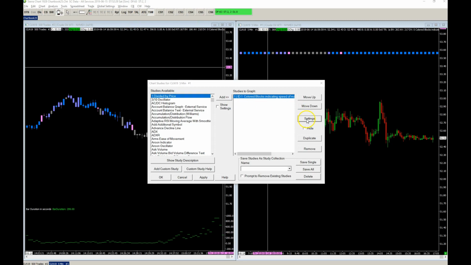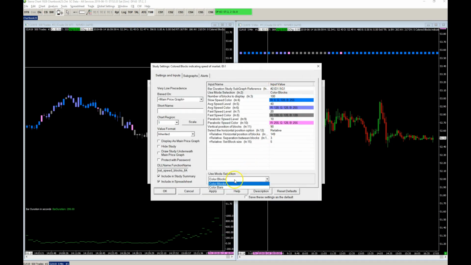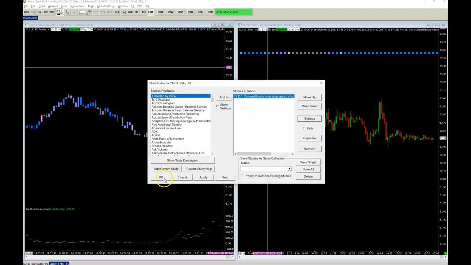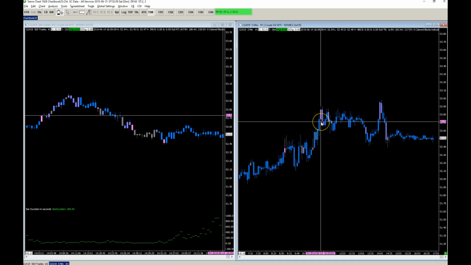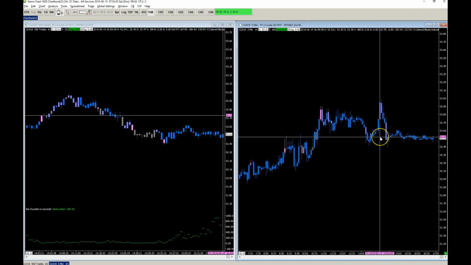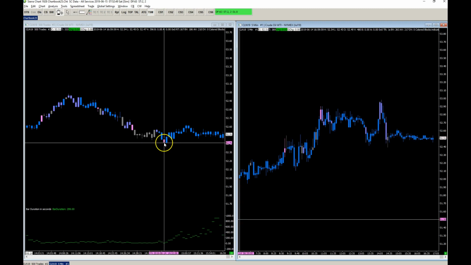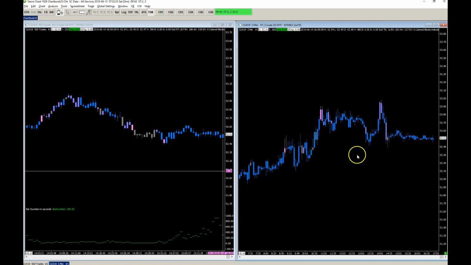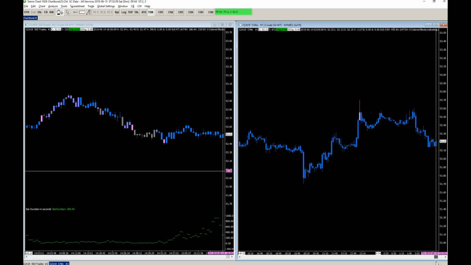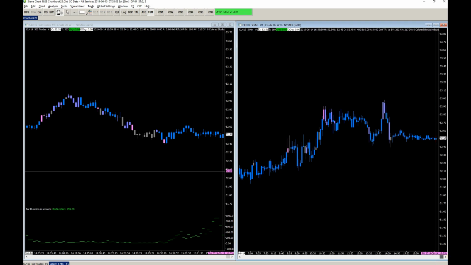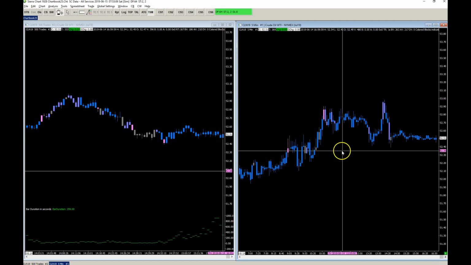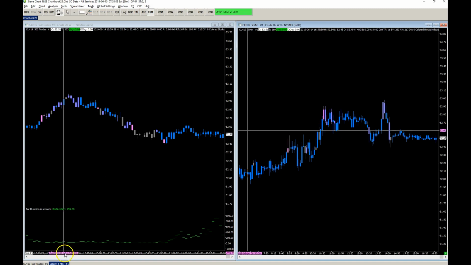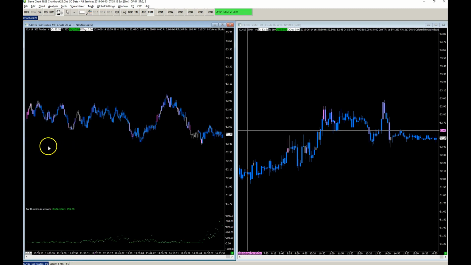And as a final thing, you could also say, well, I don't want to see color blocks here. I want to see color bars. And the color bars, if it's loaded, you will see that it will take the nearest candle of this chart and plot it and take the value of the other chart and use that color. And that's also something you could use in the way you set this up. So now you will see that this, let me see, yeah, this 1055 is actually the 1055 here, speed up here.